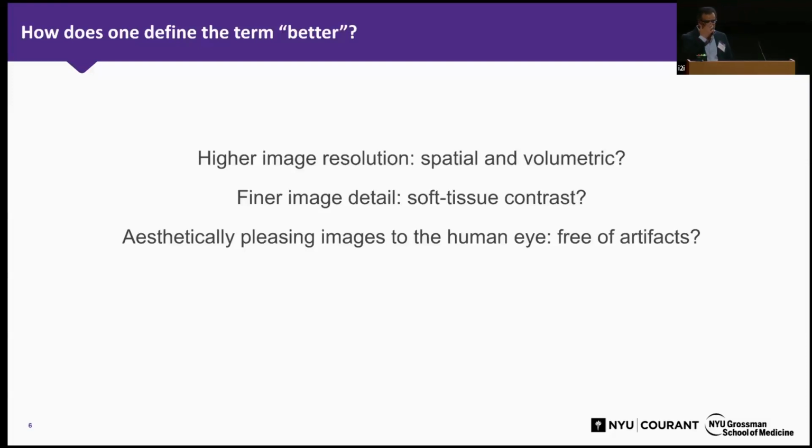This is an interesting point, because when the fastMRI competition was underway, I've been told, since I obviously was not a part of it then, that when the radiologists saw an image which had a little bit of artificial noise injected into it, they thought that was a much better image than the one reconstructed with no noise. So that is a fairly subjective way of how one defines better.